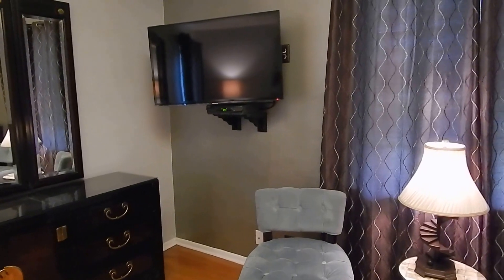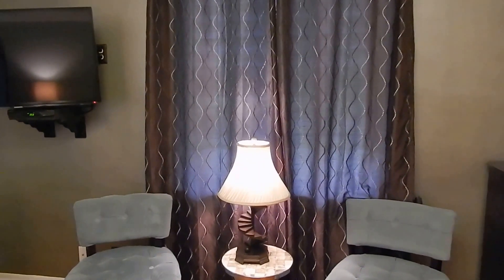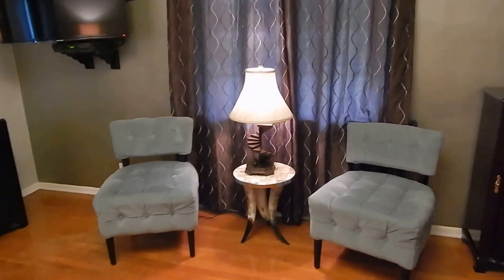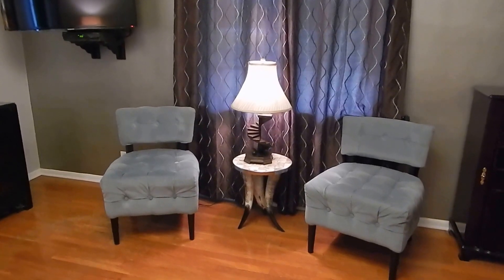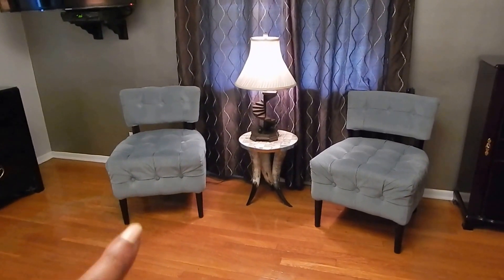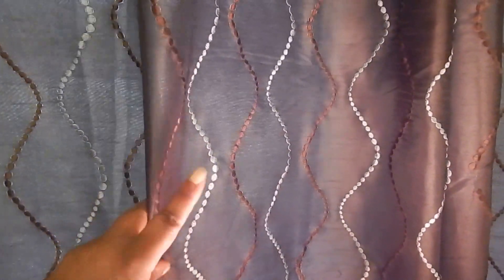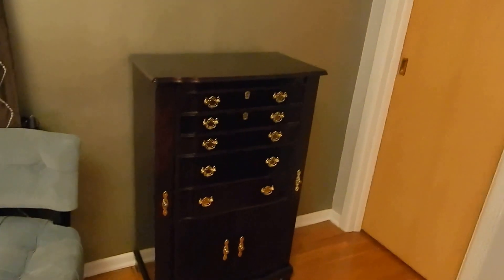This wall is a metallic gray — it's a Martha Stewart color — and that's my accent wall. You might recognize these two chairs; they came from Pier 1. They're blue with brown legs, so I knew they would match. The draperies are brown with silver, blue, and brown squiggly lines going through them, so that all ties in.